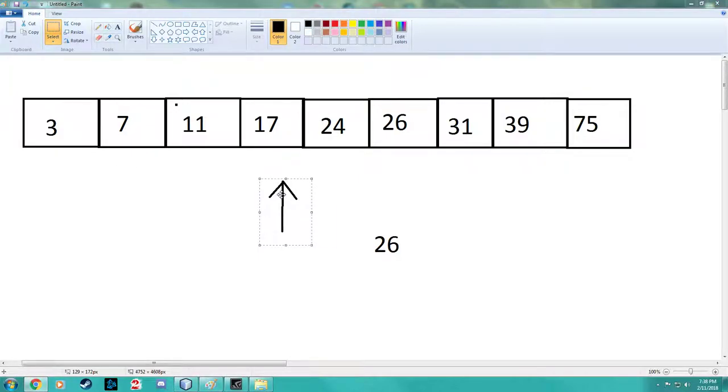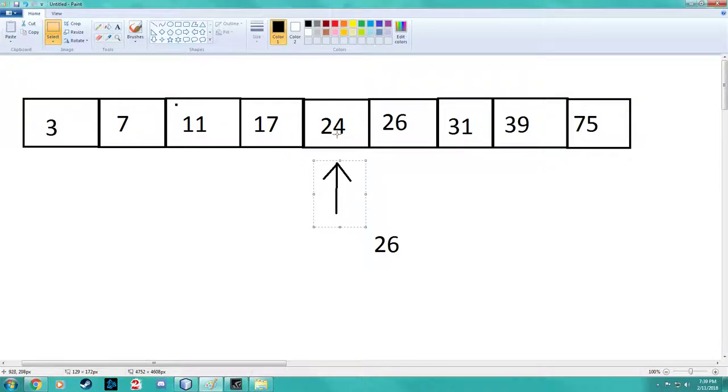Now we get to binary search. Binary search does have a prerequisite, unlike linear search, and that is that the elements are sorted. In this case, they've already been sorted for us, but sometimes you might have to run it through a sorting algorithm. The way binary search works is, instead of looking at the very first element, we're going to go for a midpoint.